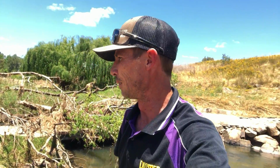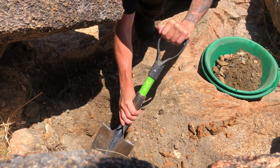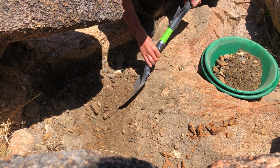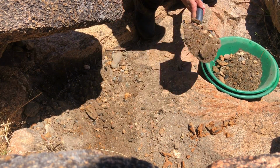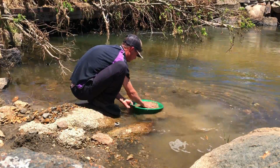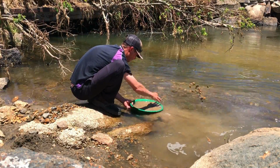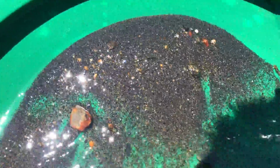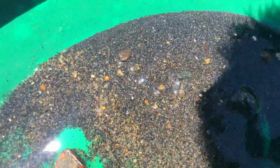That's not a bad result out of this little spot just here. I will probably knuckle down, start smashing out some pans worth of material, and we will see what we are looking at the end of the day. Oh yeah, we've got some iron. Oh, look at that big chunk of amalgam right there.